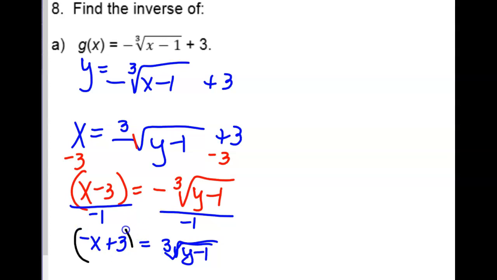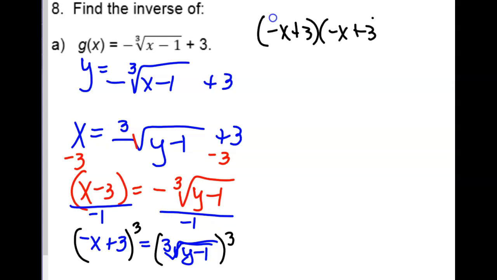cube both sides. And this is where, if you actually cube that out, it's going to be a nightmare. Because you would have to FOIL out negative x plus 3 times a negative x plus 3, and you get a trinomial, and then you'd have, whoops, multiply by another negative x plus 3. Apparently I can't write on that half of the board over there. So we don't want to do that. I'm just going to let you leave it the way it is. Does that sound like a plan?